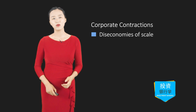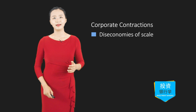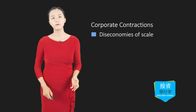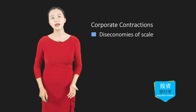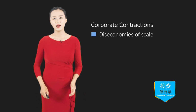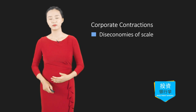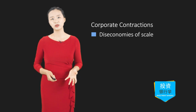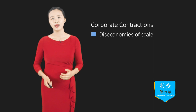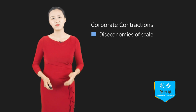These diseconomies of scale can be caused by inefficiencies of a large corporation. For example, a large company with layered organizational structures can suffer from high internal communication costs. If you are the only employee in a company, you make decisions and implement that decision. A large corporation, however, isolates decision-making and decision implementation. Complicated organizational structures can make a firm very inefficient in implementing business agendas. For example, it may react slowly to market opportunities.